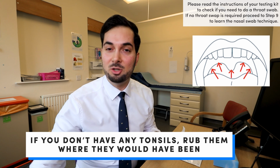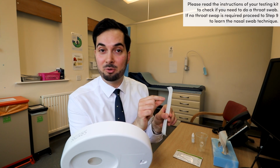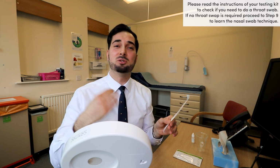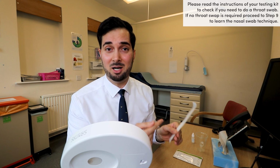I would highly recommend that you use a mirror, okay? It just makes life a lot easier for when you're trying to find where to actually place the fabric end of the swab and for rubbing. Also, please remember that the fabric end shouldn't touch your gums, it shouldn't touch your teeth, it shouldn't touch your tongue, because it can contaminate the result. So if it does do that, you're going to have to throw this away and start a new one.